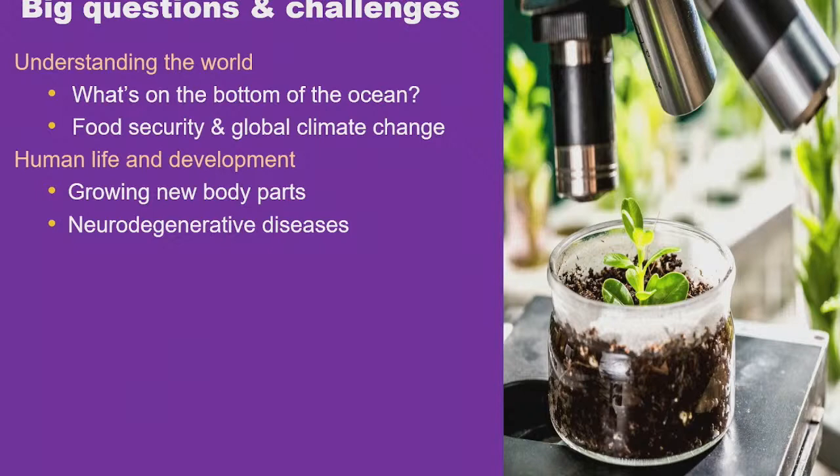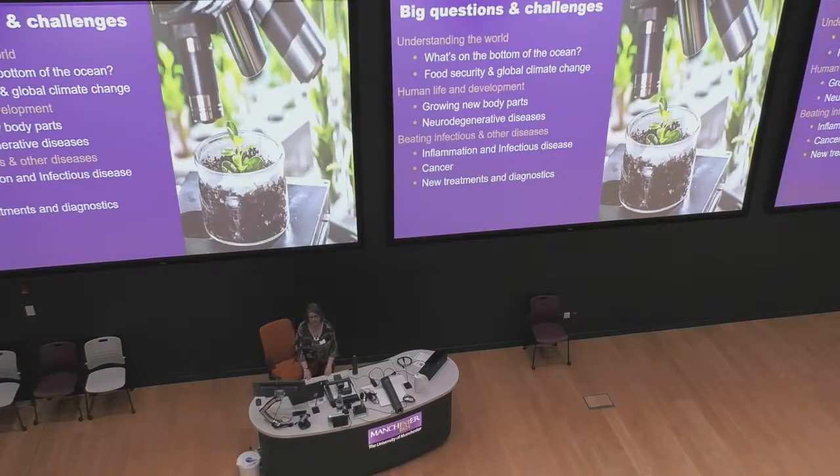We're also interested in when the body goes wrong. Later in life, people have neurodegenerative diseases, and we want to understand what's going on with the brain. Can we reverse it or stop it happening? What about infectious disease? We've all been through pandemics. We want to understand what's coming next. Our immune system is incredible, and we know that inflammation — one of the byproducts of our immune system — is involved with lots of systemic diseases. We want to understand cancer, which will affect many people. Can we treat and cure all of them? Maybe you're very interested in pharmacology and coming up with new drugs.